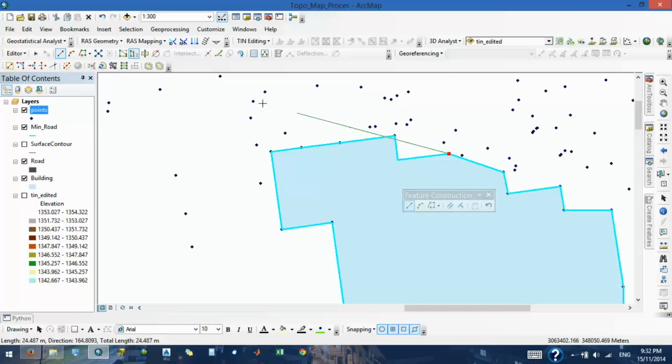For now I want to draw a parallel here. Okay, constraint parallel. I want to constrain it parallel. Did you see that? I clicked here and this line runs parallel. Okay, let's keep it here.